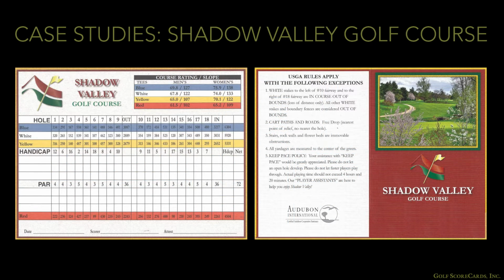Shadow Valley is a public facility located in Idaho. Their old card wasn't bad. The grid was very readable, not too many rules. But the card was also busy looking. The prominent rating and slope chart competes with the grid, and the colors are very bright, almost overwhelming.